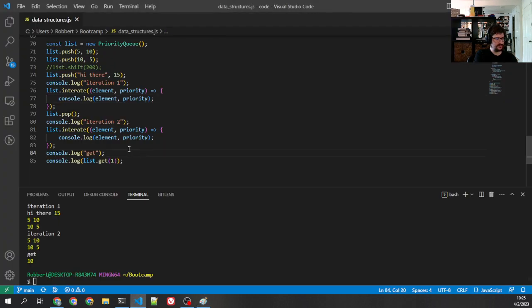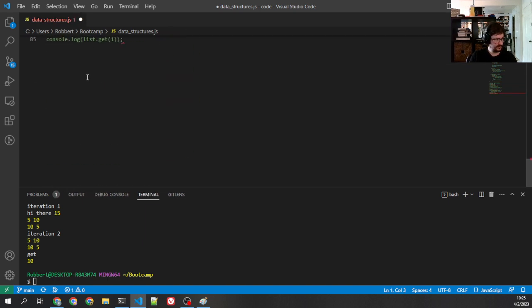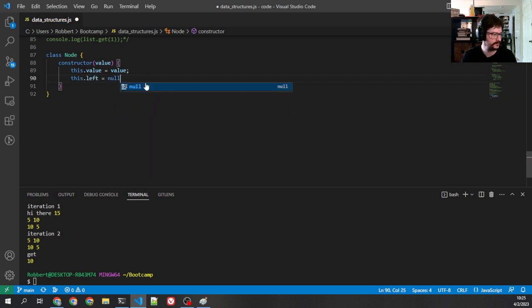So let's try to create one. I'm actually going to comment this out too. Okay, class, we still have a node. Nodes are important. Constructor, value. But the thing that we're going to do here is we have this.value equals value, and then we have children. We have the left child and the right child. If we were dealing with a standard tree, we would just have an array of children, because in a standard tree the nodes can have more than 2 children. But this is a binary tree, so we're just going to do left and right.